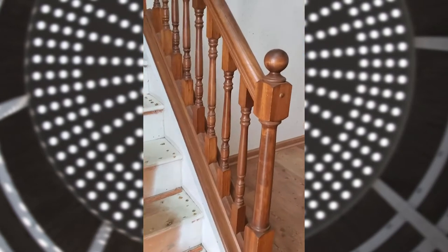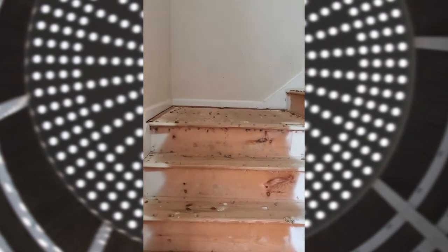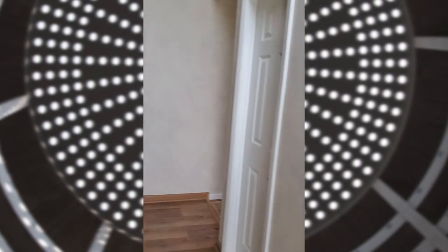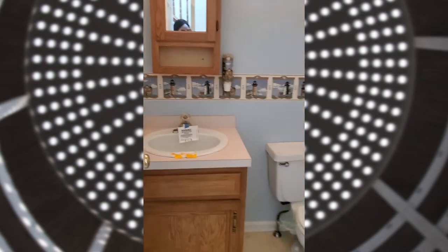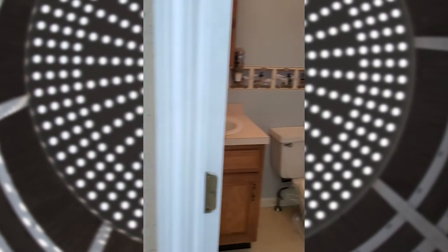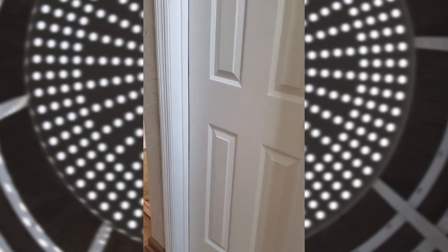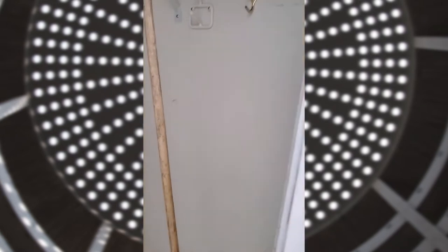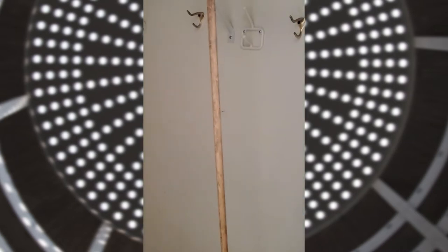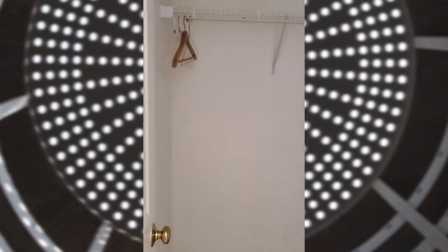Okay, so right when you enter the steps, and then let me shut the door, see what's here. Okay, as soon as you come in, you've got a half bath right here. It was definitely water damage. Yeah, I'm probably going to pick up the rug. And then a big old closet. Here goes a pipe. There's a pipe in the closet over here, a little nasty looking pipe that they must have taken out of somewhere.